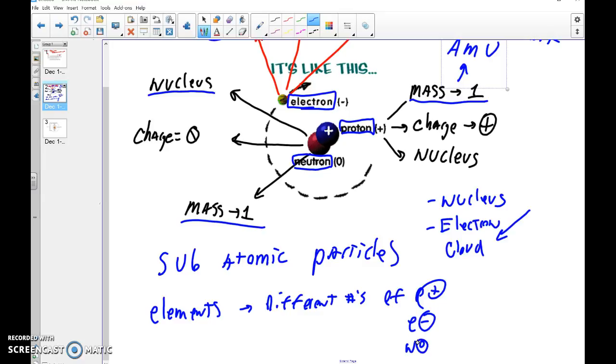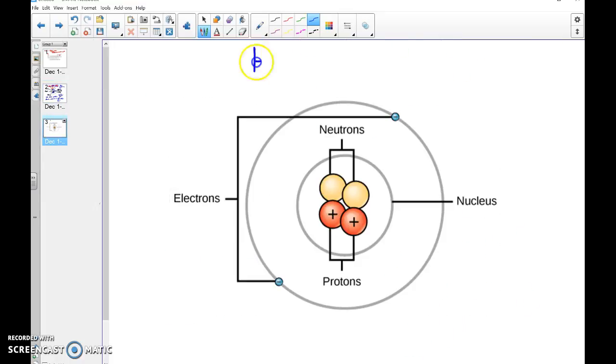All right. So it's actually the protons, the neutrons, and the electrons in varying combinations that give us all of the elements that make up the universe. Right here, we have an element of helium. And I just want you to get a sense of what a real element looks like. This gray box right here is currently representing the nucleus. And you'll notice that what you find in the nucleus are the neutrons and the protons. You'll notice the protons have positive charges and the neutrons have no charge.